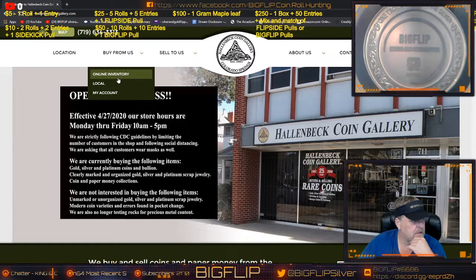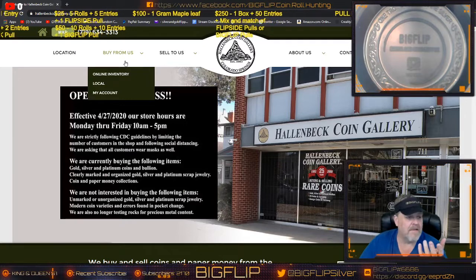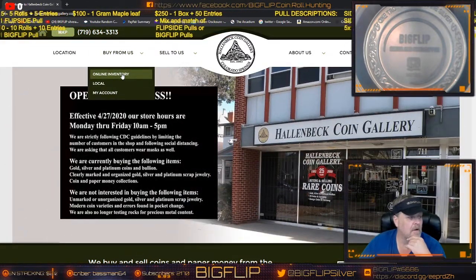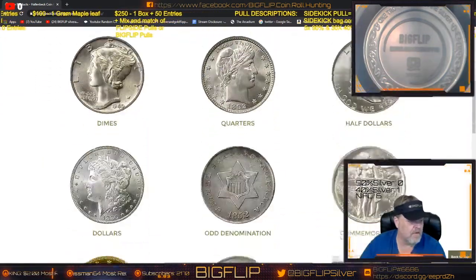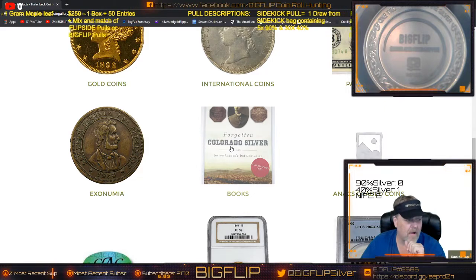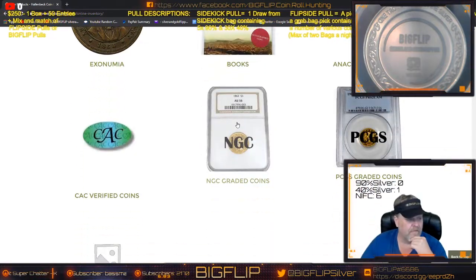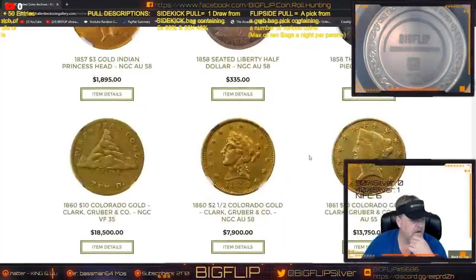I don't shop via the online stuff because I walk into their store three or four times a day, but I think I'm going to start because there's a nice piece I want to buy. Let's go to online inventory — it comes up and they have new stuff, cents, quarters, half dollars, commemoratives, paper money. I recommend getting this book if you like reading: it's 'Colorado Forgotten Colorado Silver.' I do own that book — it's a really neat book, good reading material. I'm looking at the NGC slab, so let's scroll down to the bottom because I already know what I'm looking at.